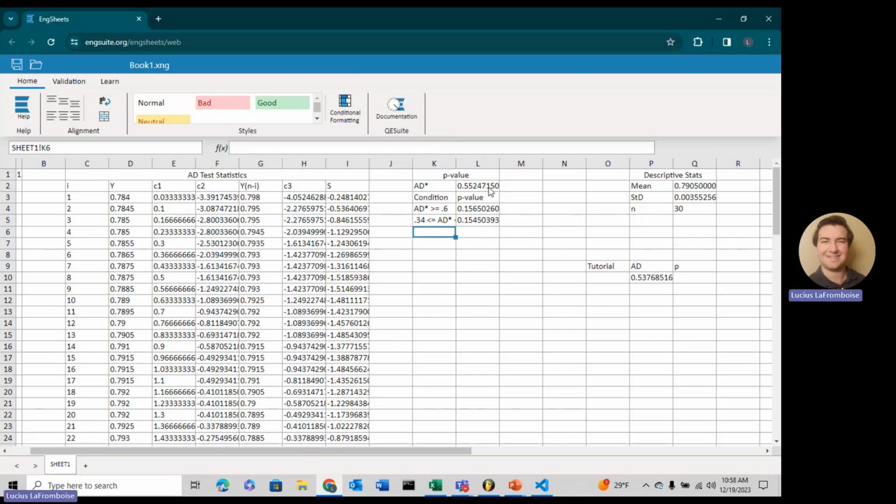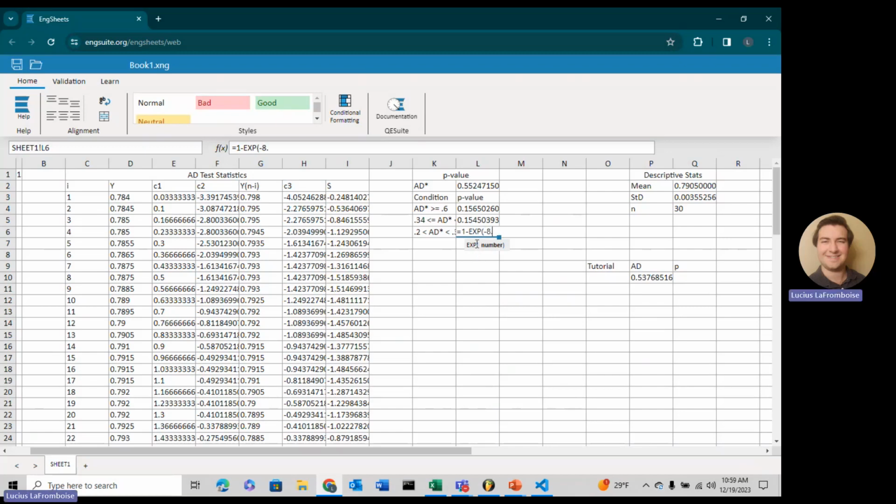All right, our next condition is if 0.2 is less than AD star or is less than 0.34, and I need to put a 0.2. So if AD star is between 0.2 or 0.34 exclusive, then our p-value is 1 minus exp. That 1 minus is so that we can adjust these p-values so that as the Anderson-Darling test statistic gets lower and lower, our p-value gets higher and higher.